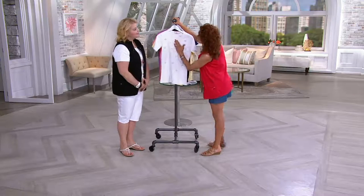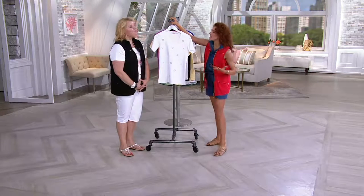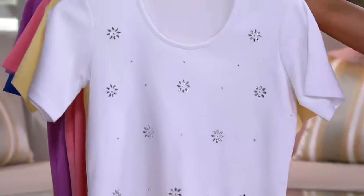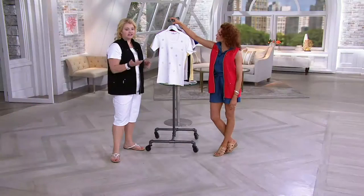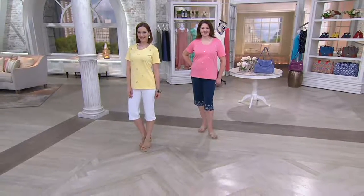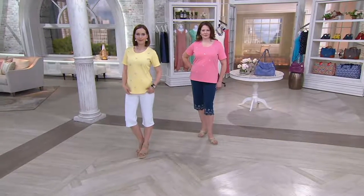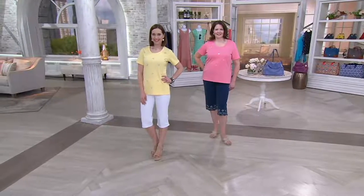I do like the neckline because it's a nice little rounded view — it's not too deep, it's not inappropriate, but it still gives you that collarbone look, which is so feminine and very pretty. I get really hot in the summer, so this is great — I want a little bit of air around my neckline. This one's item number 276-743. Andrea and Amy, thank you so much. Just the first start to a great, great show.